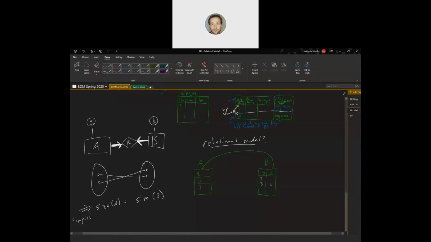Here, A is a primary key. There's no repeats, so fine. Same thing here. A is a primary key here, as well as being a foreign key into A. The primary key constraints are satisfied because there's no repeats in this column. And the foreign key is satisfied because any key that appears here also appears in table A. But here you have a member of B connecting to two different elements. So this is a problem.